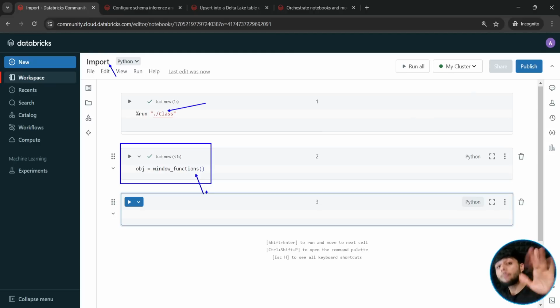So this is a quick tip for you. You can use this in your organization, and you can simply create a class, and you can import that notebook in your current notebook, and you can simply use the functions. And you will simply say, hey, you do not need to write functions every time, you can use this. Obviously it is a rare scenario, we should not use Python as much as we can, but if you're using the OOP concept, there's no other alternative for it. We have alternatives for functions. We can use so many functions that are inbuilt in PySpark, but if we have to use OOP concepts, then this is the scenario.